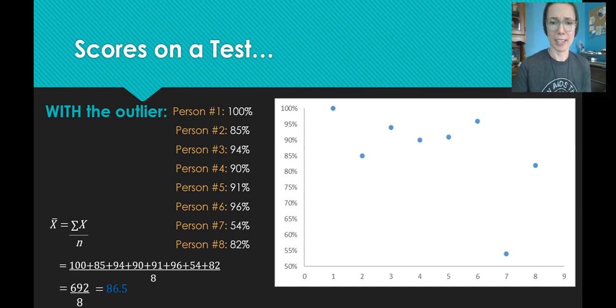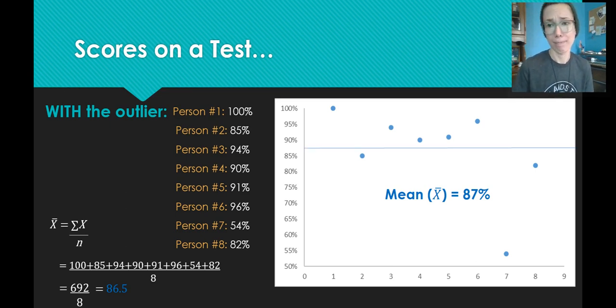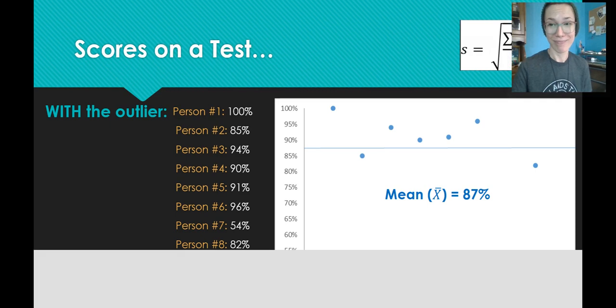So if I'm going to visualize that, here are all of the scores in my data set. Here is person number 1, number 2, number 3, number 4, 5, 6, 7, and 8. We don't have a 9th person, so ignore that part. But here are the 8 scores in my data set. The average for this group is about 87%. I'm going to go ahead and round up from 86.5 for simplicity's sake. So the average is about 87%, which puts that line right about here. We're going to come back to this image and use it to visualize what standard deviation is actually telling us. But first, we have to actually calculate the standard deviation.